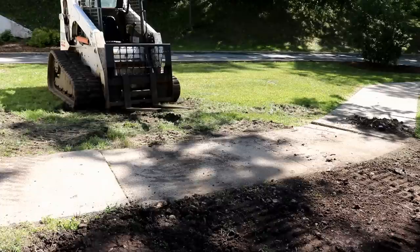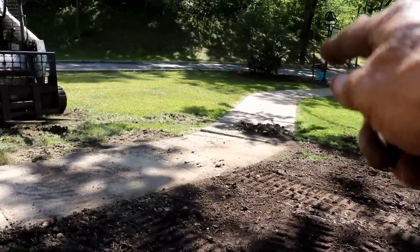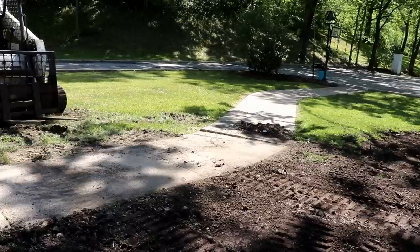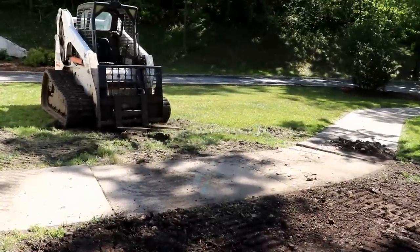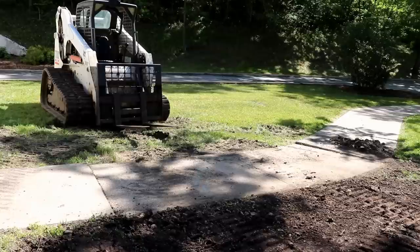The rest of the sidewalk's not too bad, although the far corner right past that pile of dirt is a little bad. So right in there, that probably needs a little bit of an adjustment also. But these two right here in the middle are really bad. This project is either going to go really good or really bad, and I don't know which. I'm just hoping it's the really good, because there's no option in between. It either doesn't break or it breaks, and I won't know till I try.